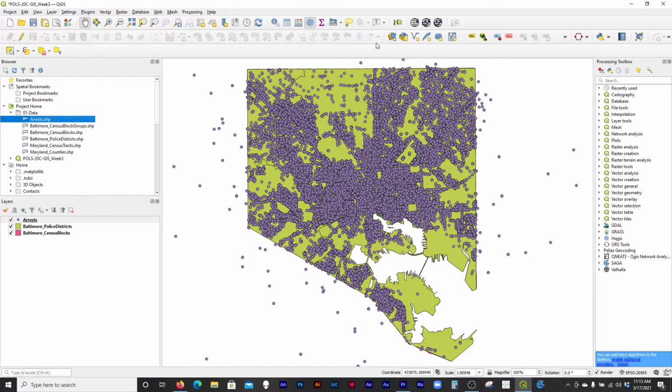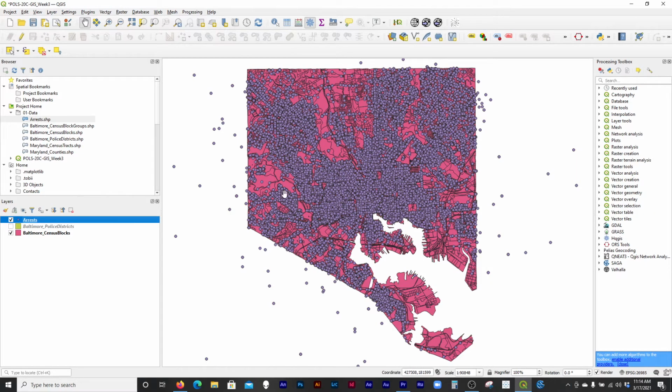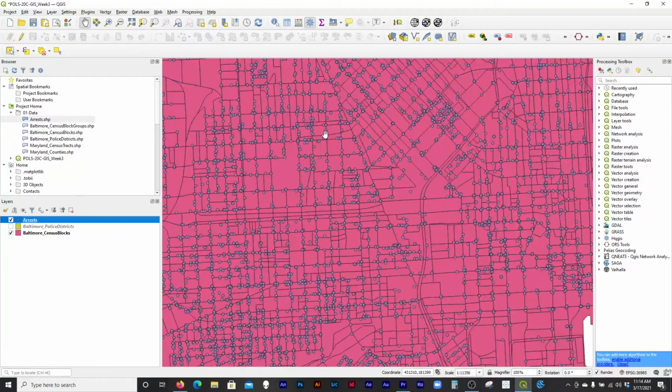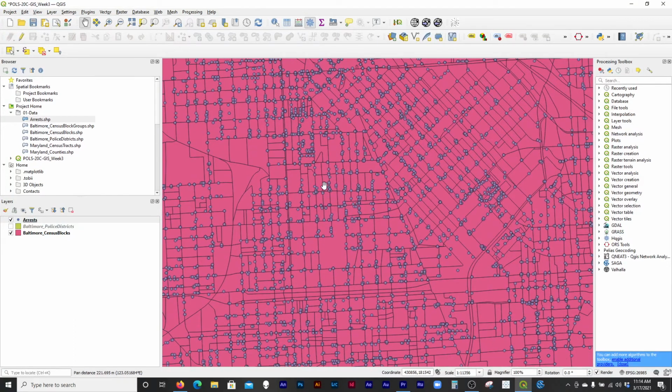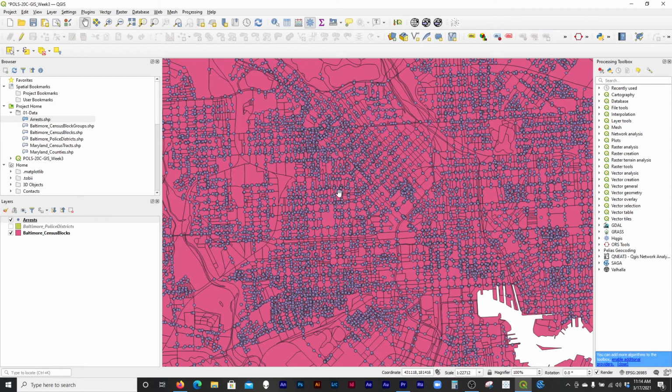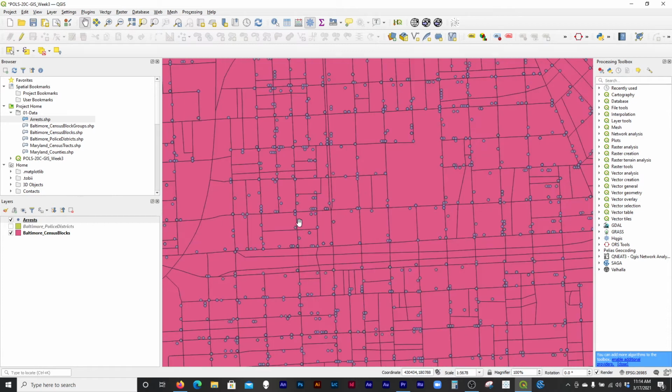It's still showing up because the program is smart and it knows, oh, well, your project is in this one. These layers are the same, but this one that we just threw in is different. So the program says, well, I'm going to reproject it on the fly so that it lines up, because the computer can kind of do that in its head. But what I want to do ultimately is summarize arrests by block group so that we can make comparisons about how many arrests per person are happening in each of these block groups. If I want to use tools, which are called geoprocessing tools, where we count the number of points in each of these spatial bins, then we need them to be in the same projection. We need the code to be the same between arrests and our census blocks.